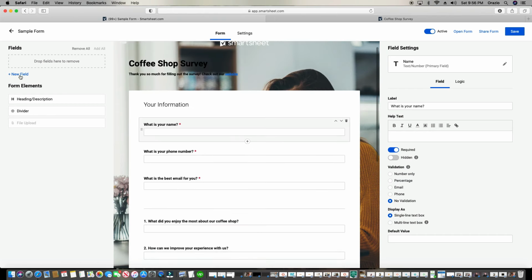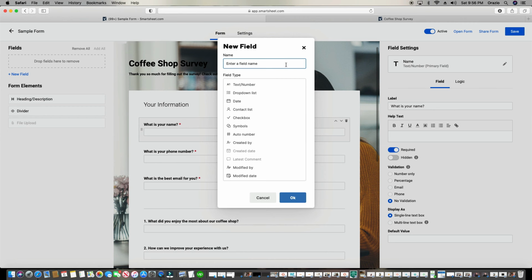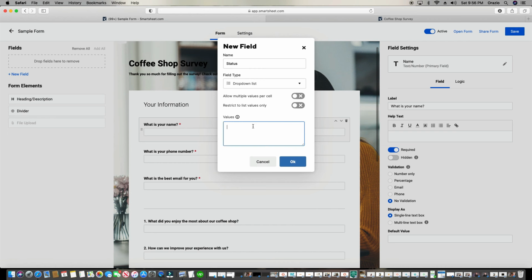I can do this a different way. I can do a hidden field. Maybe I want to do status. It's a drop down: haven't reached out, reached out, declined. So maybe I'll have a status on my sheet where it's one of these three options, for me to reach out to the client for each submission, but I don't want them to see this question in the form, but I do want it to appear in my spreadsheet.